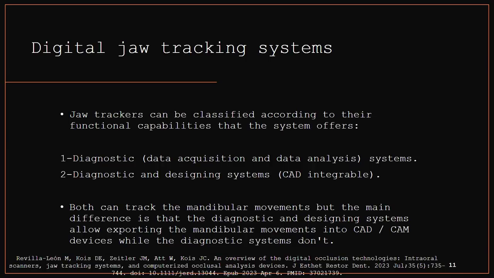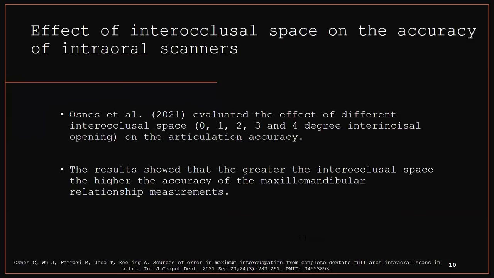Before, this is an extraoral digital jaw tracking system. Let's keep with the intraoral. Now, I tried to pick up from your presentation how they record, for example, the maximum protrusive, the maximum retrusive, which is the RCP, the maximum opening, and the lateral excursive movements. Can these systems record anything like immediate shifts?